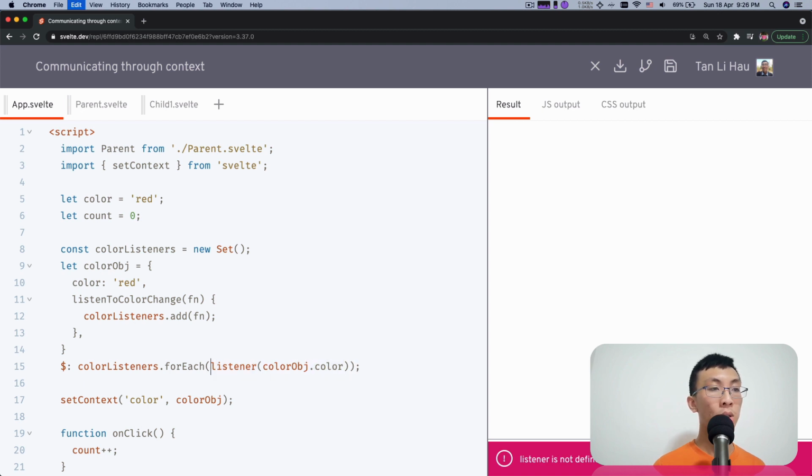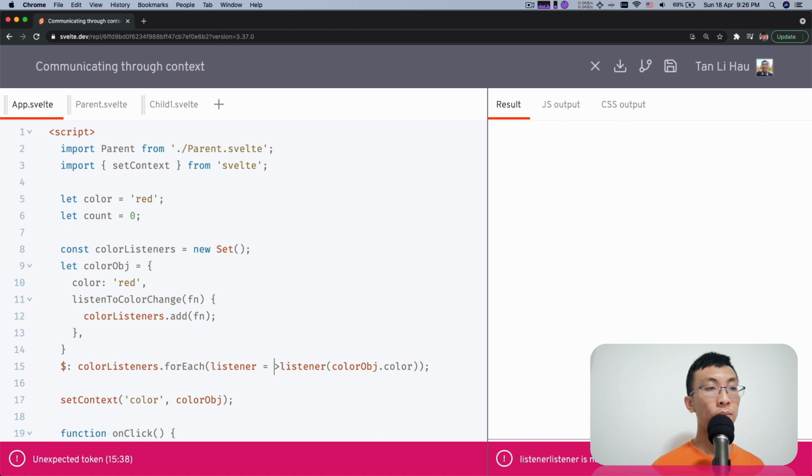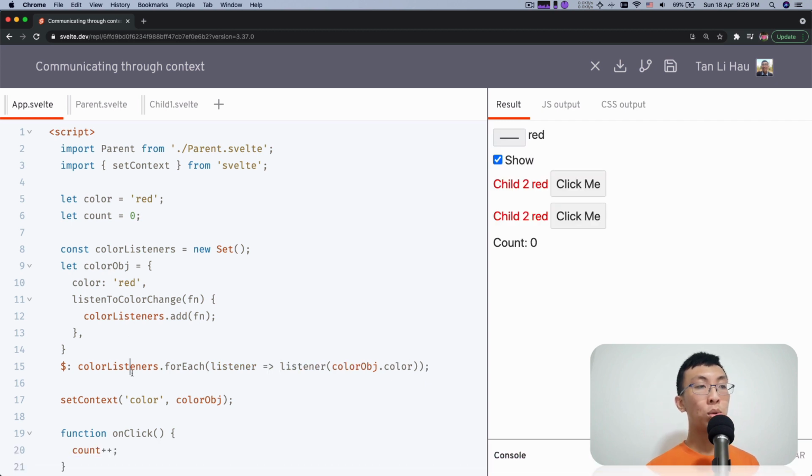Right, so I'm gonna loop through the listeners and call each of the functions with the latest color whenever the color changes. So this is a reactive statement, and when does it get re-evaluated?